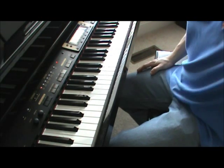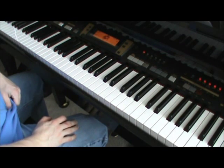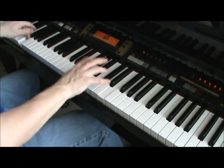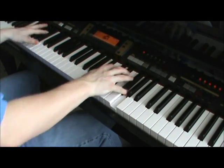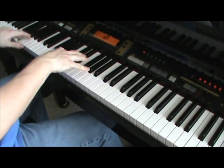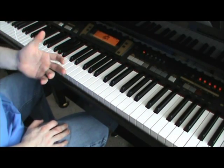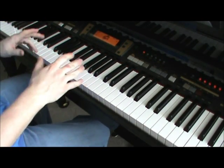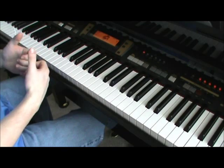That's what I'm doing in the bass. Now the right hand's a different animal. Normally you'd be playing the melody in the right hand. But I'm not. I'm singing the melody. And so what I simply need to do is keep space, but I need to provide texture, and I need to provide something that complements my voice.